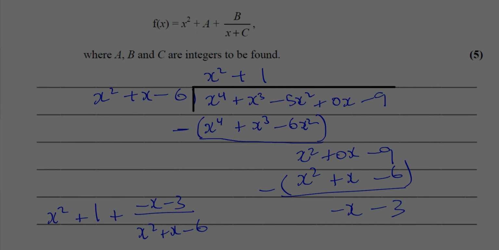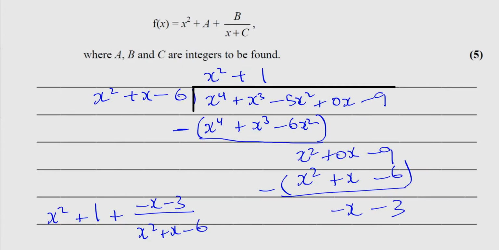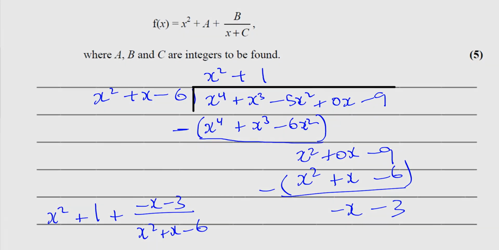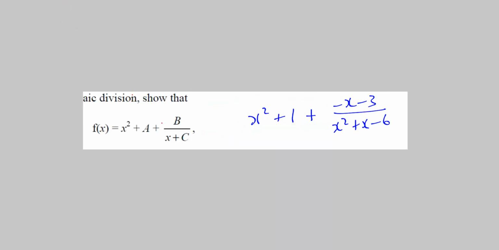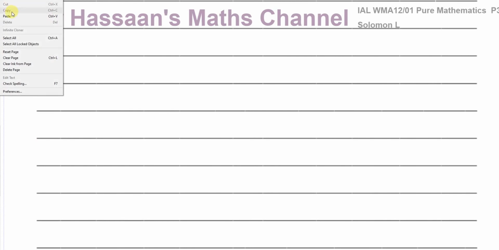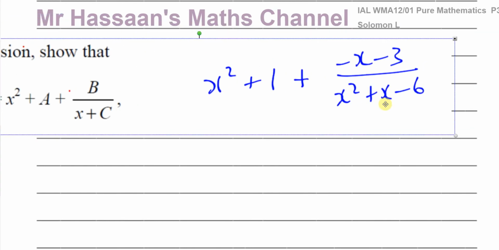I just lost it for a second. This is what it actually looks like. I'm just going to copy this. What do I do? Maybe it's here. Yeah, copy this. Sorry about that. So this was the answer that we got. I'm just going to paste it over here. Okay, that's exactly what we got.